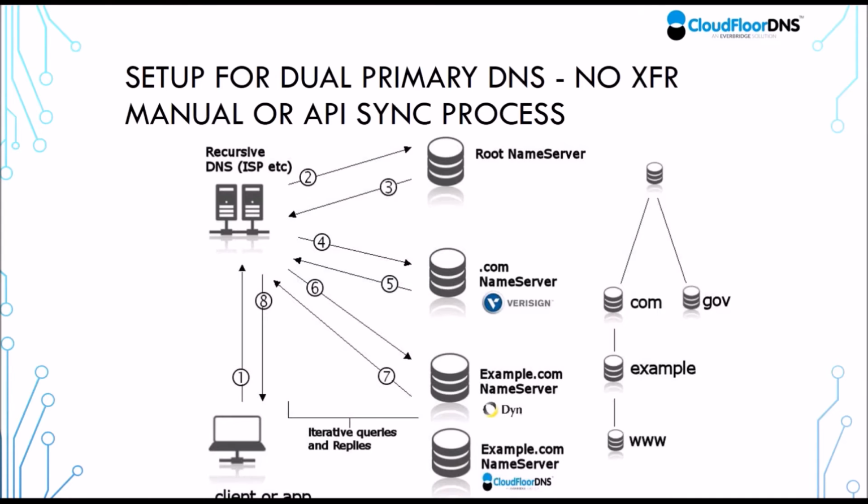And then when you add new records on Dyn, since that's the primary, or they're really dual primaries, you want to add the same record over at Cloudflare. You can either do that with an API if it's a standard record, or you could just go in manually and add that in and save it. You want to do those things simultaneously or very close to simultaneously, because you don't want to have one sending a different IP than the other. That could definitely cause some problems in the recursive as well as within your browser. You might get really shady results.